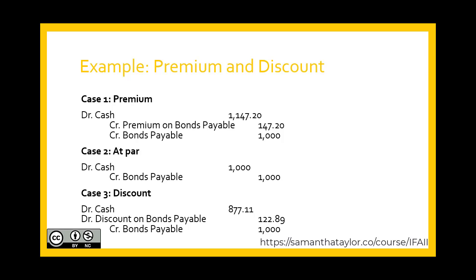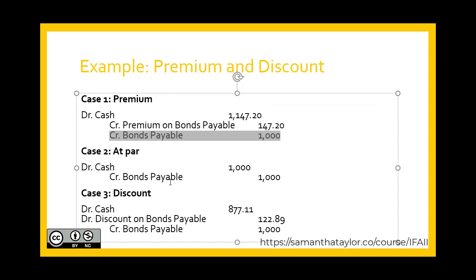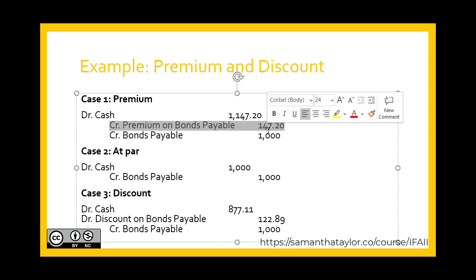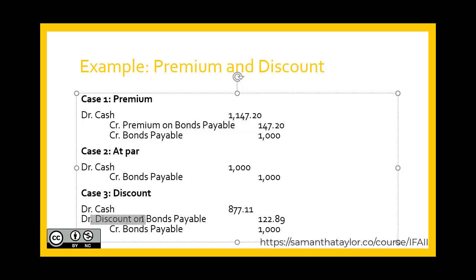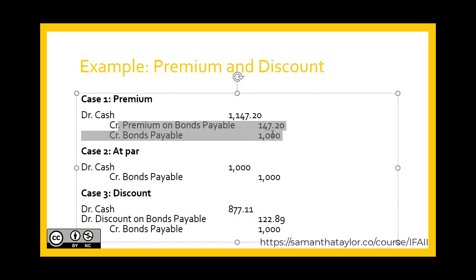To record the corresponding cash, you record what the cash price is for each. You set up a bond payable for the amount you will pay in the future — the future outflow of cash in 10 years. The difference between what you're presently getting and what you'll be paying out in the future is either going to be a premium — a liability — or a discount on that bond payable. These can be set up gross on their own or net, summed together, depending on the preference of the company issuing the financial statements.